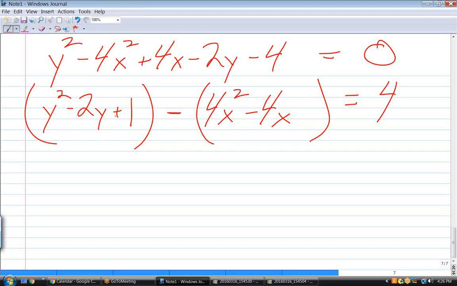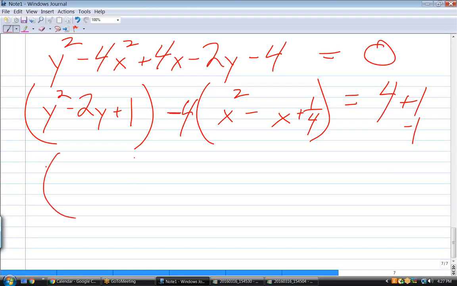Plus 1. It's always a plus. What do I do over here? Factor out the 4. And then add 1/4. Okay, the plus 1 that I added, I forgot to write it over there. How much do I have to compensate for the 1/4 I just wrote in there? Would you do minus 1? Uh-huh.